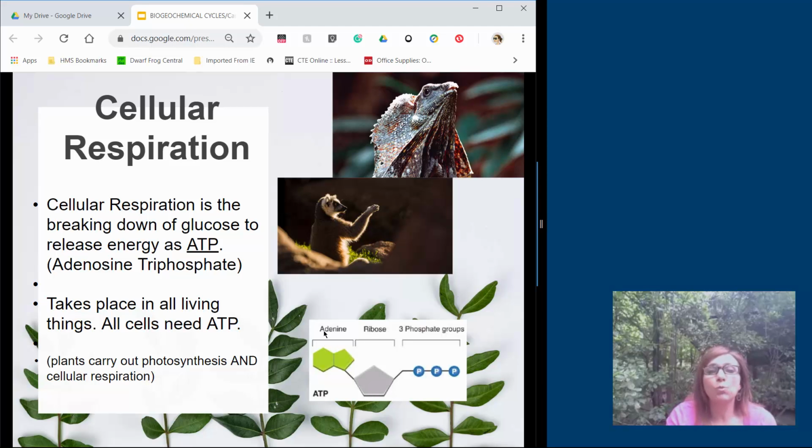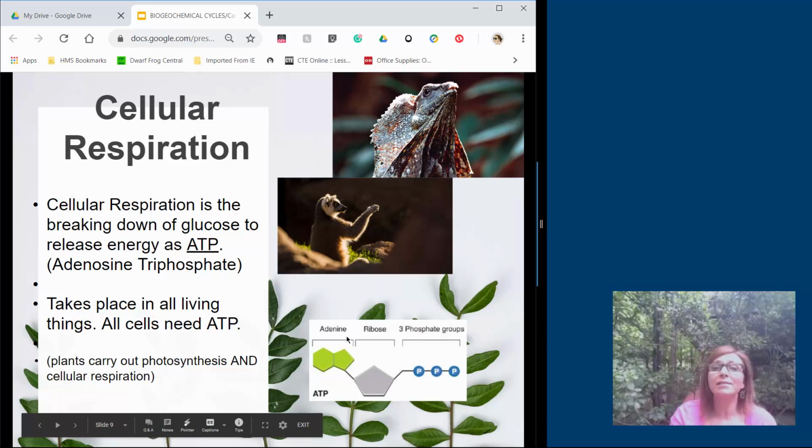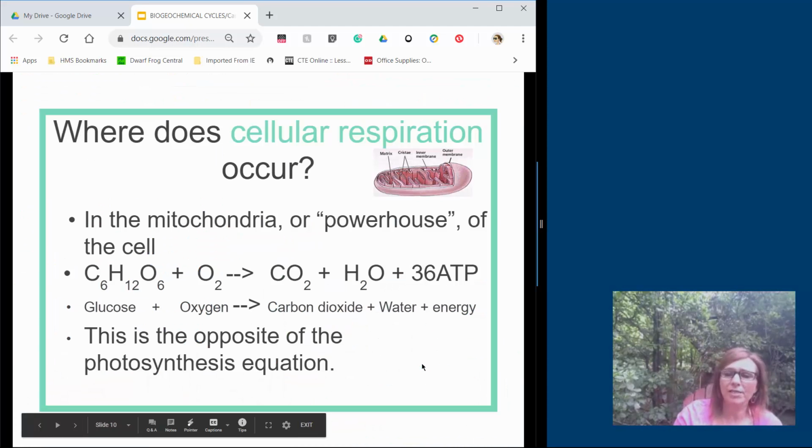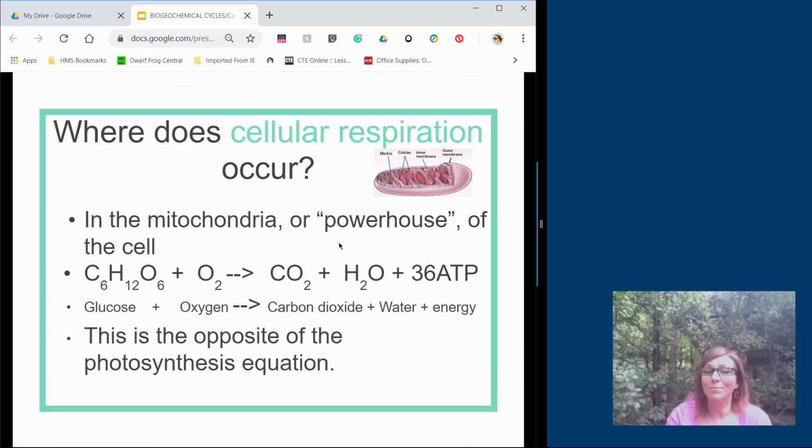It has a ribose and adenine. It looks kind of like an RNA molecule, but instead of having one phosphate, there are actually 3 on the end. That's why it's called adenosine triphosphate, because it's an adenine and 3 phosphates, and energy is stored in those bonds. You don't really have to remember that. Just know that ATP is the energy. It's made in the mighty mitochondria.